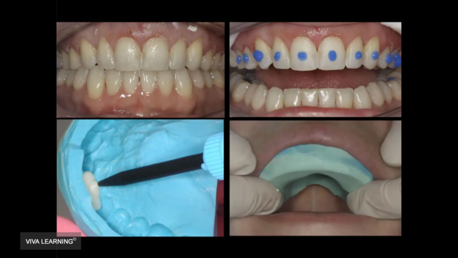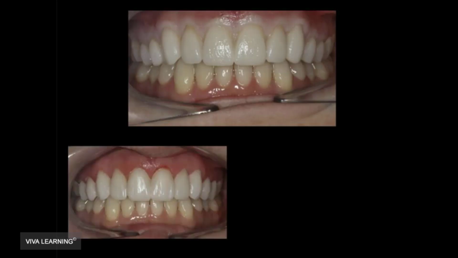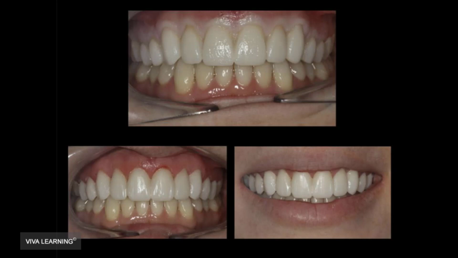Again, we got a little more excess than what we'd like. We trim away this excess. We shape the teeth. We polish. We open the incisal and gingival embrasures, and we polish these up, and now we can evaluate. And because this was a minimal prep and we were all in enamel, we didn't even have to anesthetize the patient, meaning we can evaluate the temporaries right on the spot. We can go ahead and look at her that day.